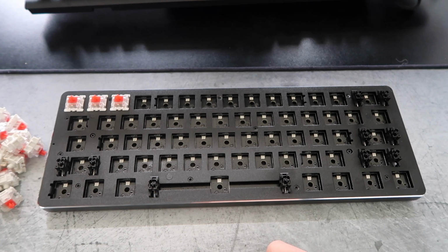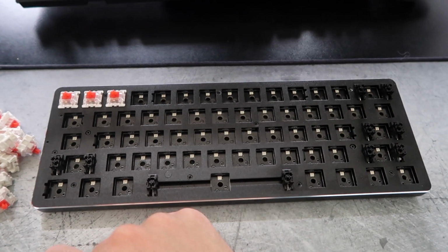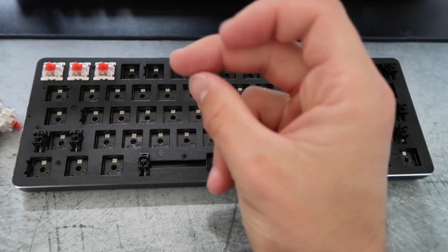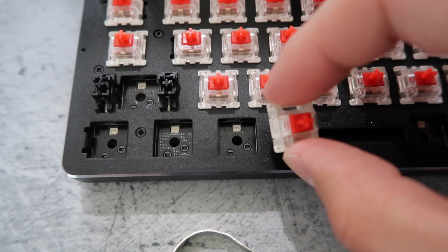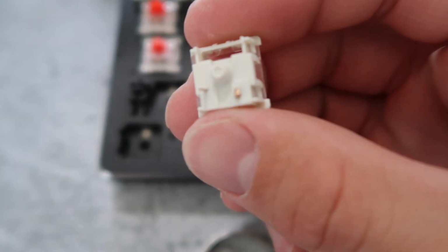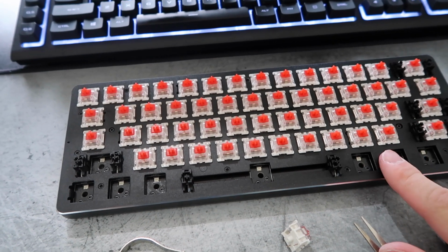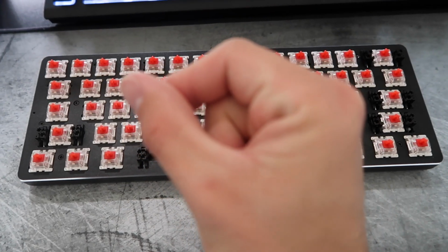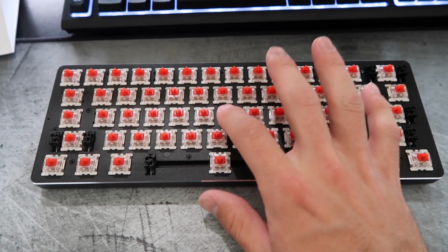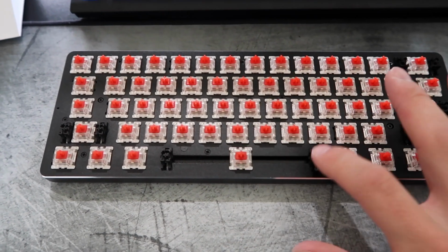So like I did when I was putting together my motherboard in my first video, which you can watch right here, I'm just gonna snap and then it's gonna be done. 1, 2, 3, snap. So when putting in these switches, you have to push it down almost exactly, perfectly level. I did not do that with this one, and as you can see, ended up messing up one of those posts. But I guess that's why this has 60 keys and I have 120 switches. So I'm gonna continue on with this. All done. They're in. Sweet! Now, time to put these on here.